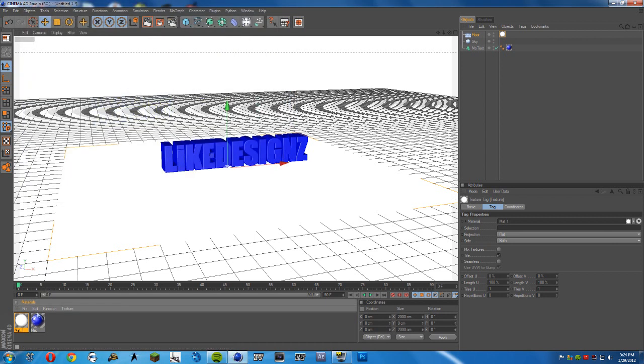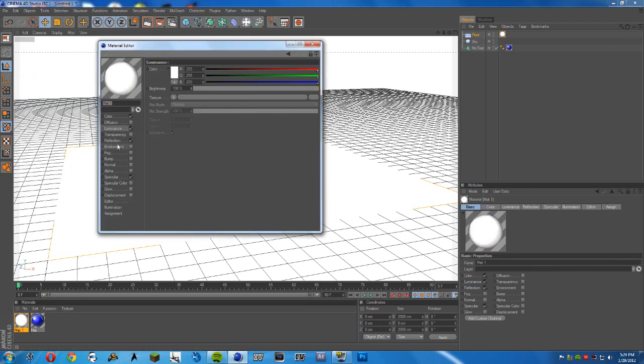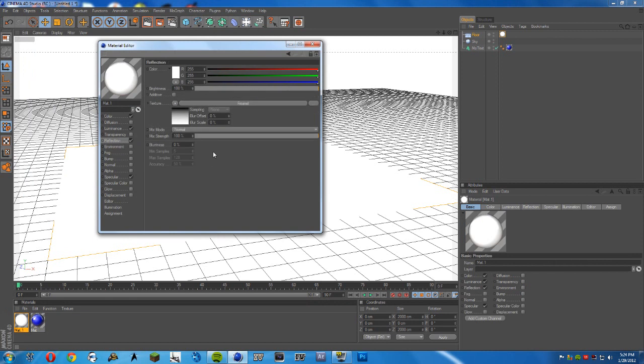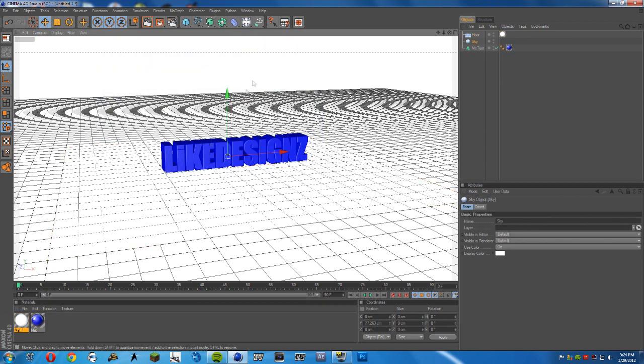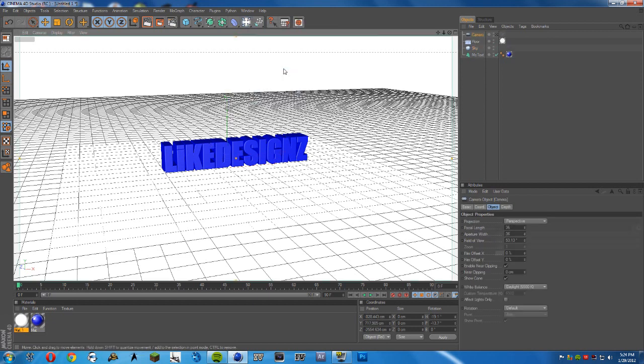Now you can change the reflection a bit to reflect less, and the way you do that is mix strength, basically. As well as brightness. Mix strength and brightness basically changes the reflection amount. So we're going to change that a little bit. You can play around with it however you like. Now, we're going to leave everything as it is now, and we're going to add a camera.